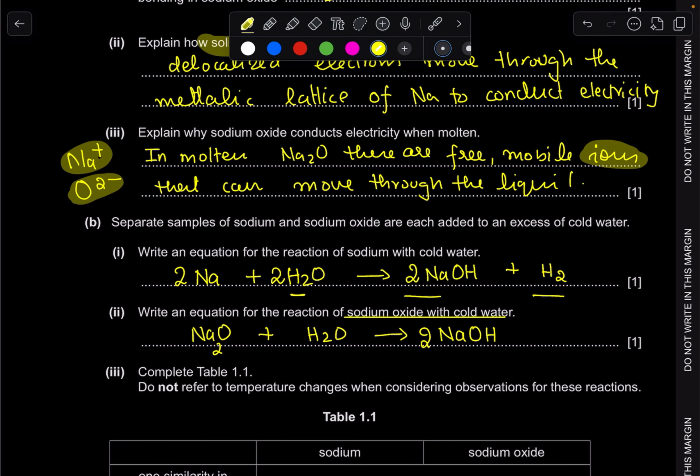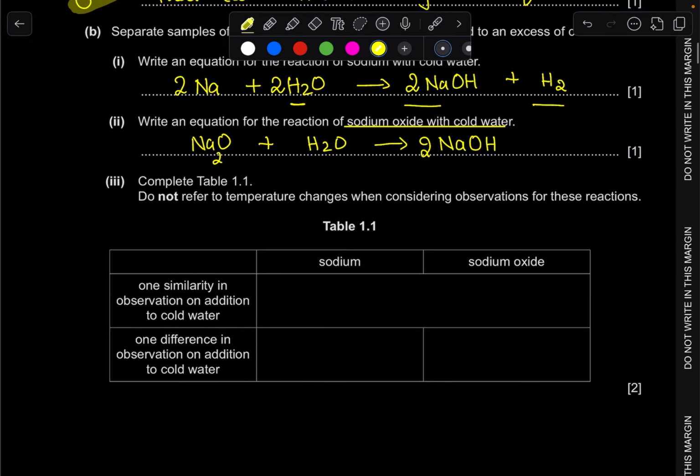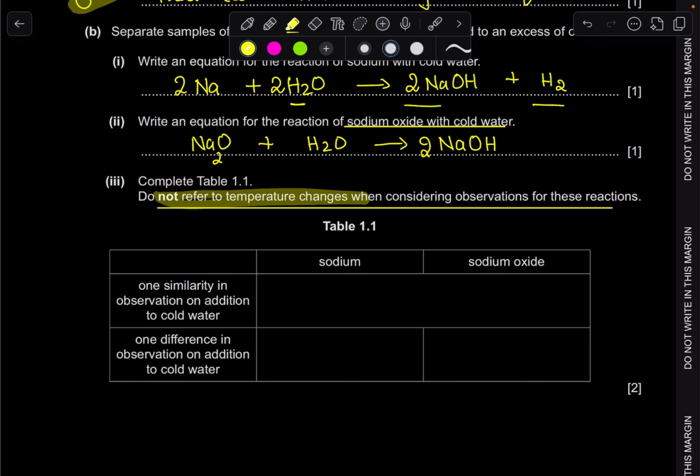Balancing takes time. Yeah, it's balanced. Good. Okay, complete the table. Do not refer to the temperature changes when considering observation. So if anyone writes temperature increases, that's not going to be marked. Okay, one similarity in the observation on addition to cold water. So we have to write one similarity when sodium is added to cold water and sodium oxide.